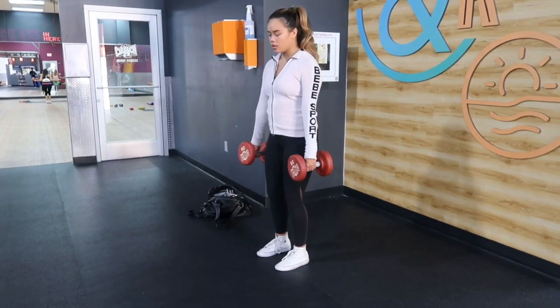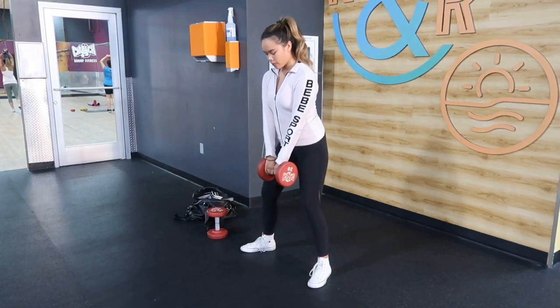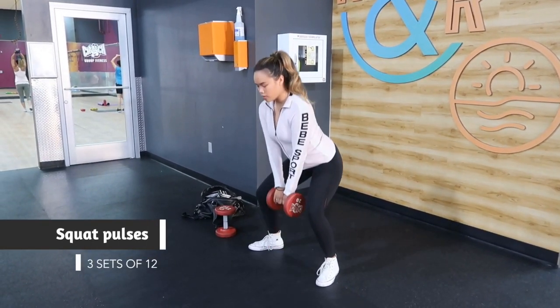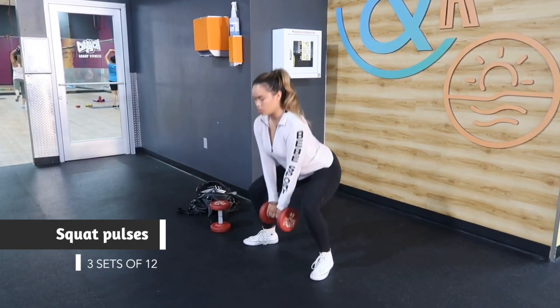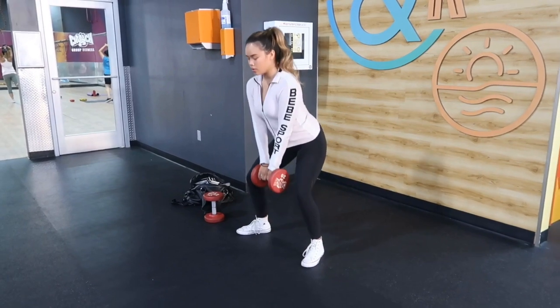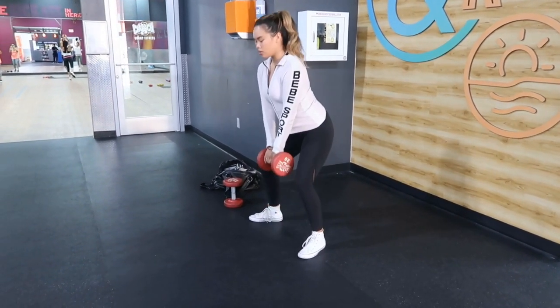So next up is squat pulses, a super simple move. So you're going to just be in a squat position, feet shoulder width apart, and sit back as you're moving down. You want to push up from your heels and keeping a constant tension in your glutes going up and down. So instead of doing a whole squat, you're going to just pulse. It's kind of like a bouncing movement, so you'll do that for 12 reps.